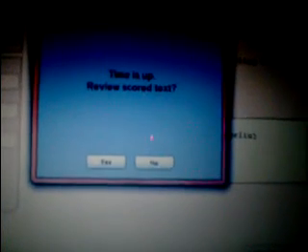And there, I didn't get finished because I was typing with one hand there. Very exciting. It'll tell you time's up, review scored text. You can go ahead and hit yes. Now, let me just mention, you can always redo these things. You'll see here, it shows my error. That's good. So then if you click next, you can do it again, over and over again, as many times as you want.